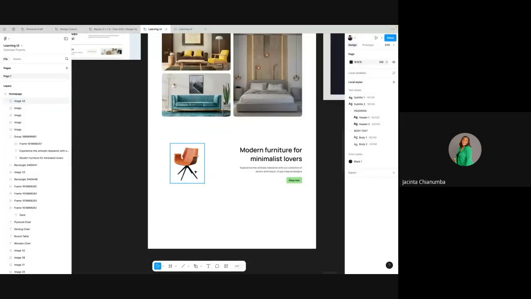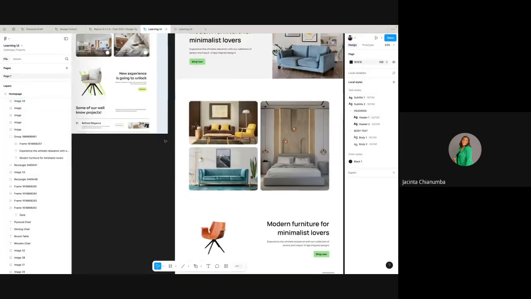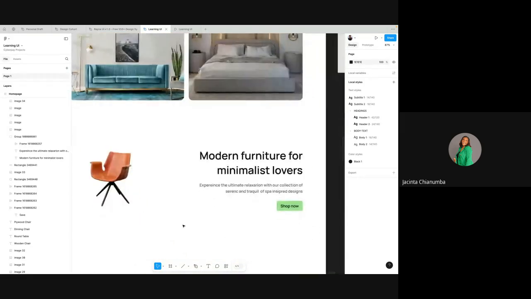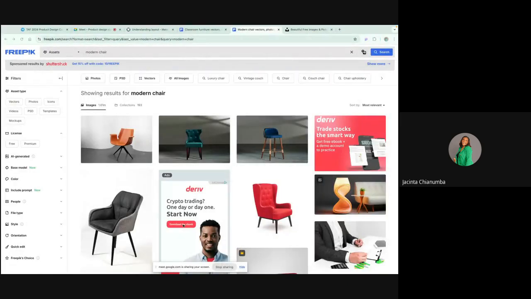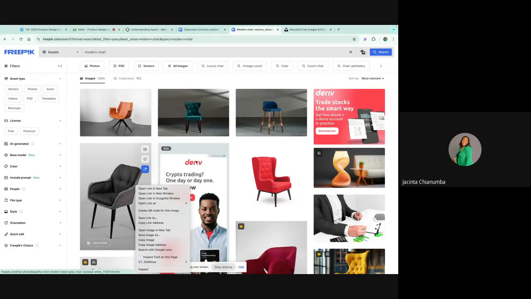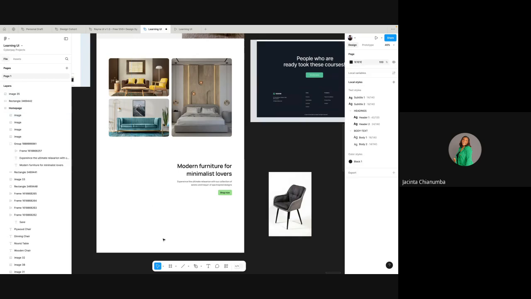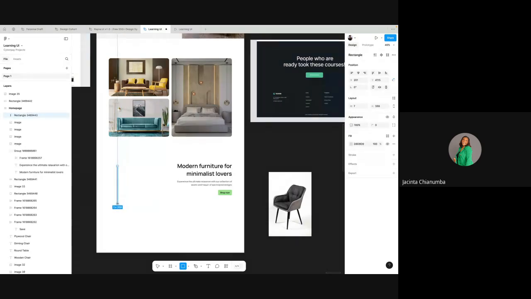Okay, so I'm now designing without even communicating. So you can see this line at the bottom. I'm just trying to create it. Let's use a white and black chair instead of this orange chair, so that there's not so much. We can use either line or rectangle. So let us just use rectangle and then rotate it.